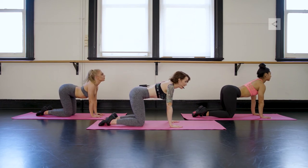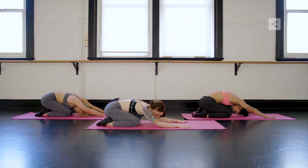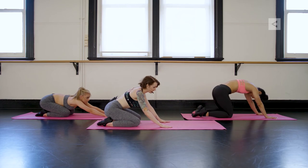Nice work. Coming into happy baby, so we're going to bring ourselves down nice and low. Really allow gravity to do the work here.